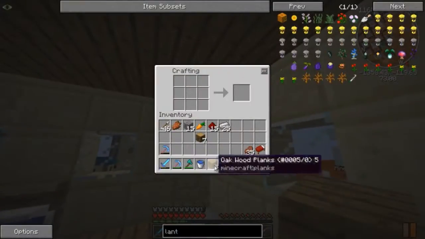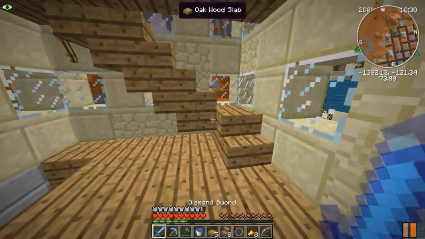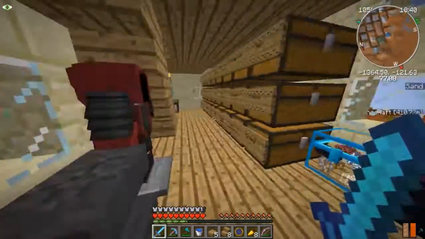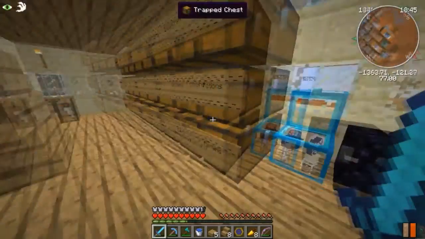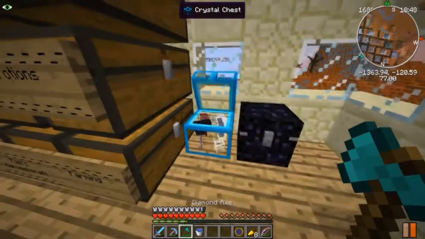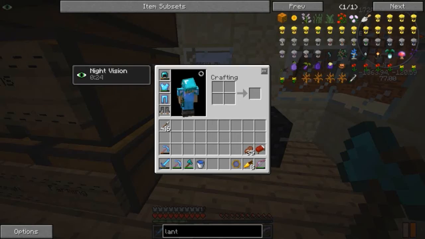It's like a slab. Maybe a slab will look better. Hopefully it'll look better. By the way, guys, I'm a quiet person when it comes to building. I start talking to my folks and then you can't really hear me. But I'm really concentrated in everything I do. I'm trying to think of what else we can make.